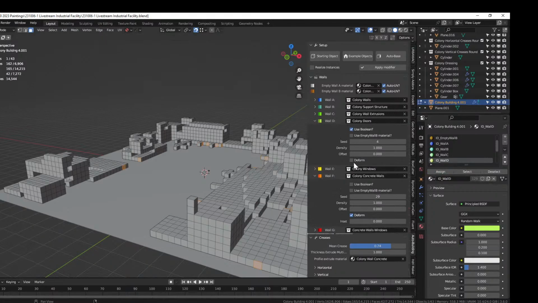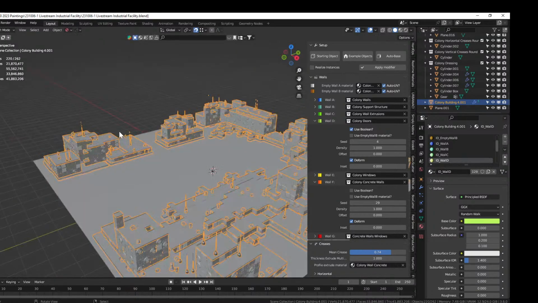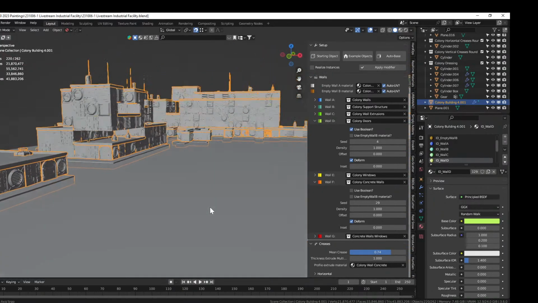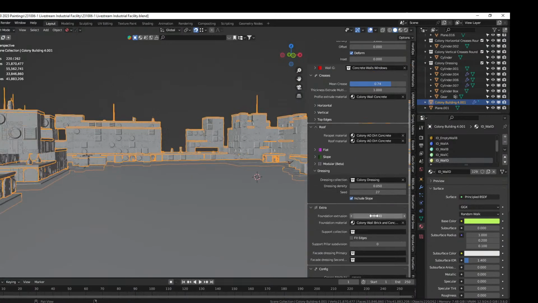And wall D needs to deform. Okay, tab. And it's thinking, and we should have some doors now. Yeah, we do. Just a couple, but looking good. And we want to get rid of the foundation. Extrusion, maybe. Or maybe even keep it. I don't know. Keeping it's not bad. Yeah, it looks okay on this space.